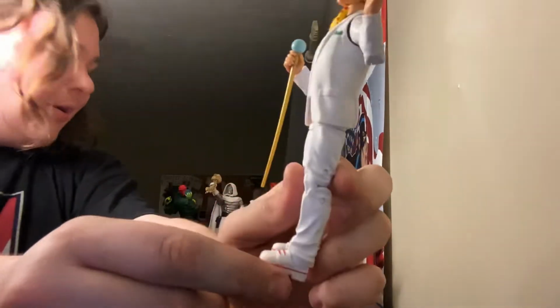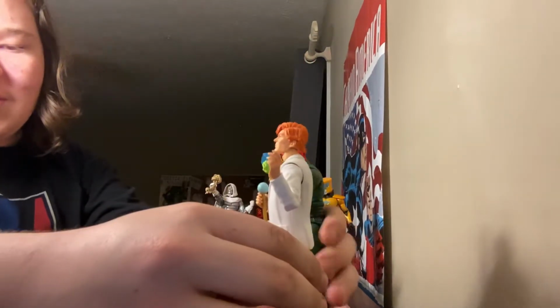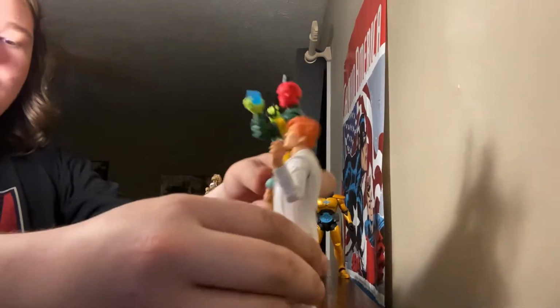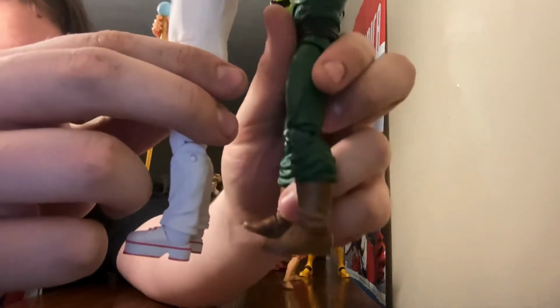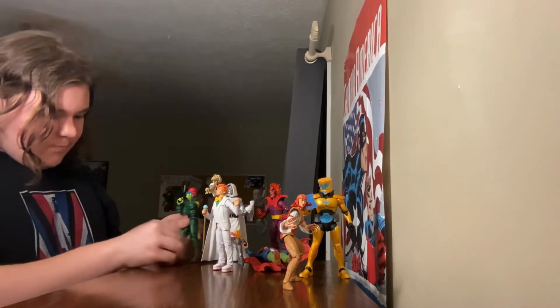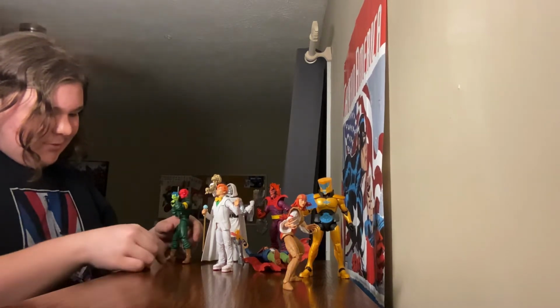The shoes, he has these really, really big soles, because probably he's a short dude, and he needs that to add height. And it's just really cool. Let's see if we can, there we go. He has these high top shoes, and they're pretty cool. And now, Red Skull probably won't stand. There we go.